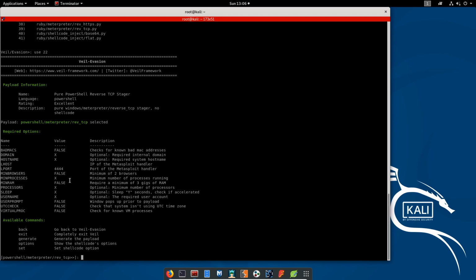The antivirus software in my Windows machine is Windows Defender. So I know my Windows Defender is going to flag this as a virus because someone else already created something like this. But we can make ours as unique as possible, whereby we can change this option sleep. We can make our virus sleep for some time. We can give us as many processors as we can, and we are going to change the port.